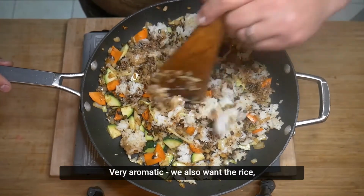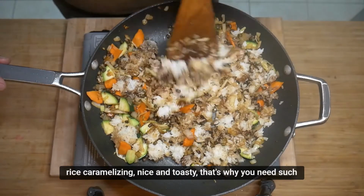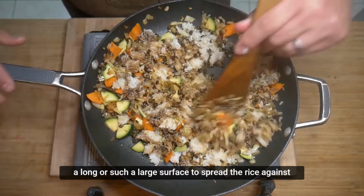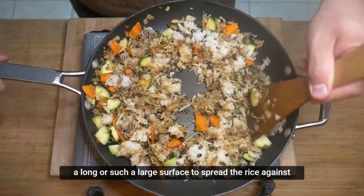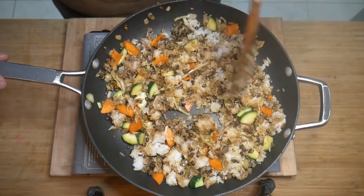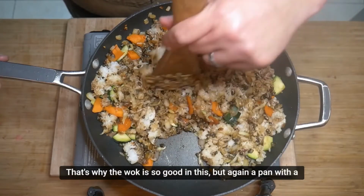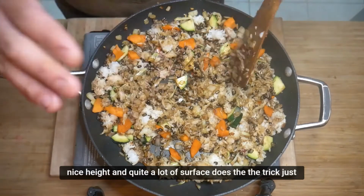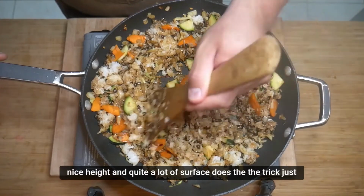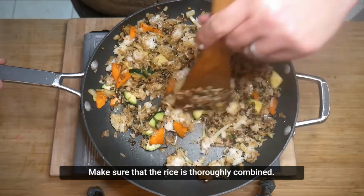Very aromatic. We also want the rice. The key to this dish is to get the rice caramelizing, nice and toasty. That's why you need such a large surface to spread the rice against the walls of the pan and allow it to caramelize. That's why the wok is so good in this, but again, a pan with a nice height and quite a lot of surface does the trick just as well. Make sure that the rice is thoroughly combined.